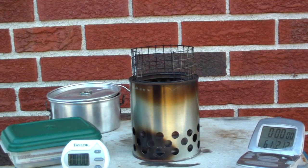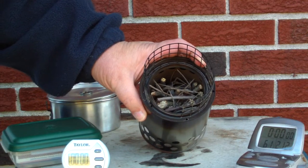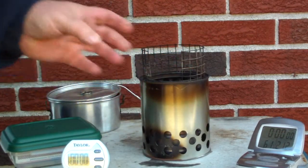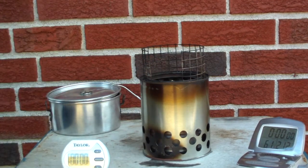Of course, like always, the wind's got to pick up, so I'll have to see what happens. I've got it full of wood chips — except this time it's not filled up to the level of the upper holes. I think that's where I was making a big mistake before. Here I have some accelerant, those fire cubes.